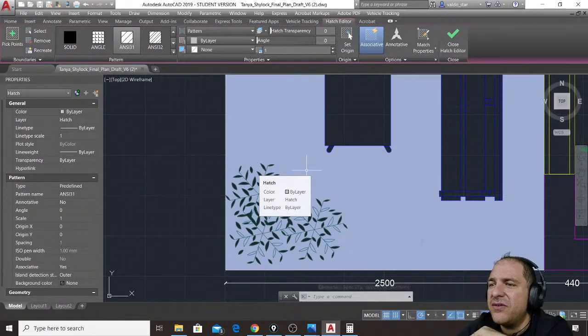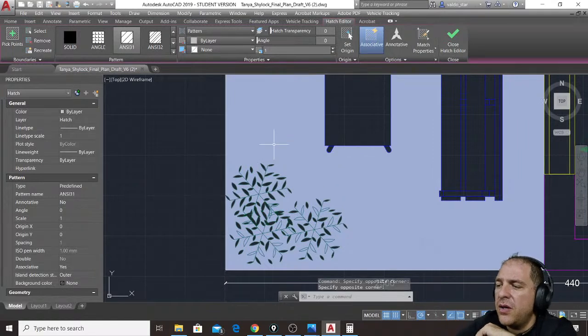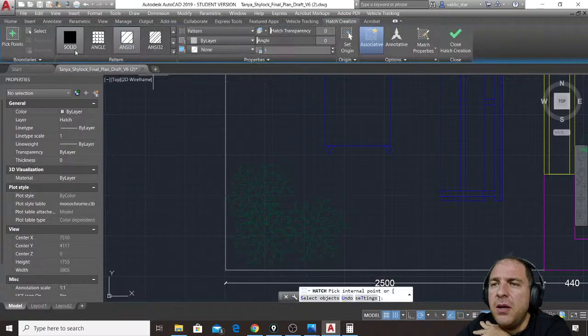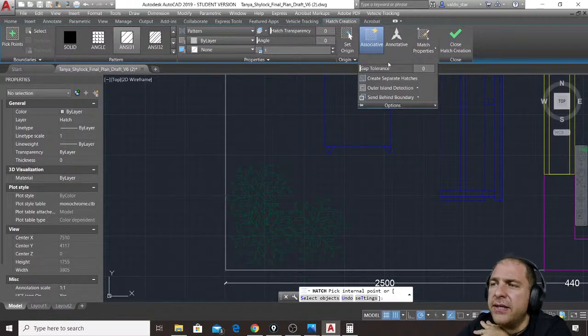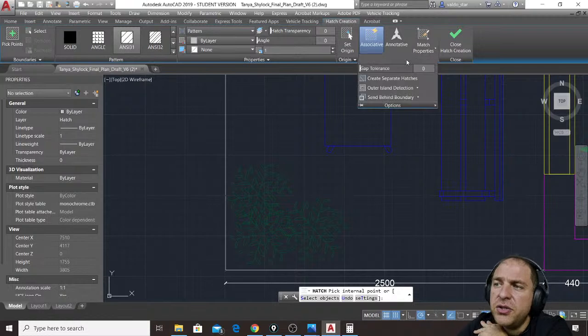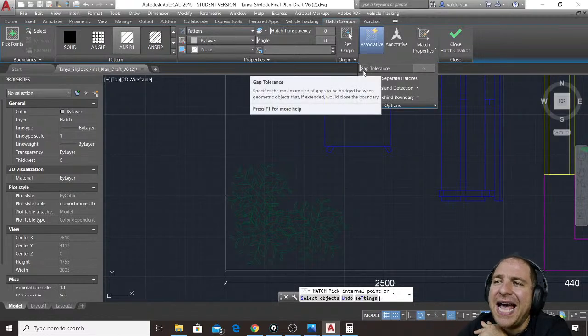Sometimes you can fix this issue by making the hatch, and by opening additional parameters in options, there should be a parameter called gap tolerance.